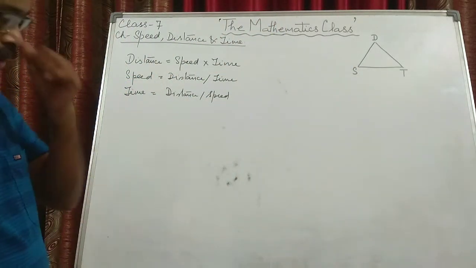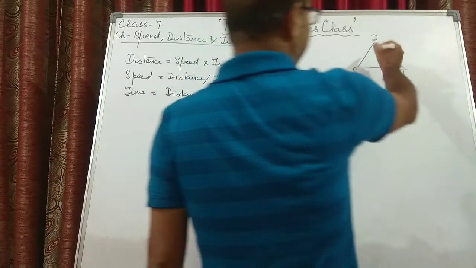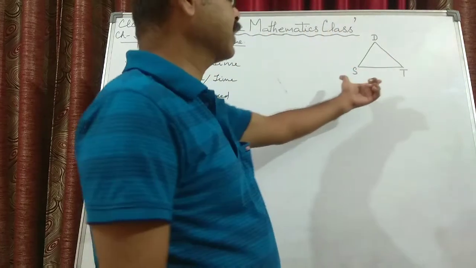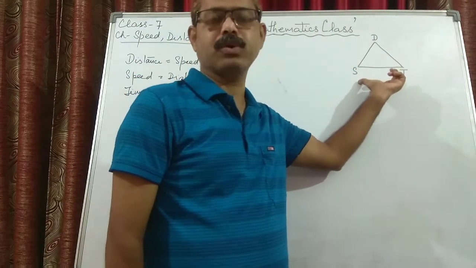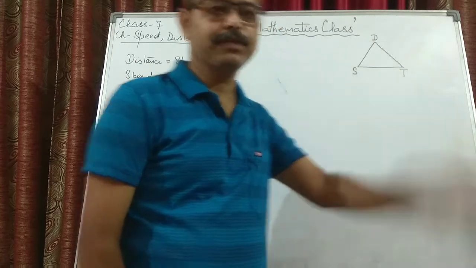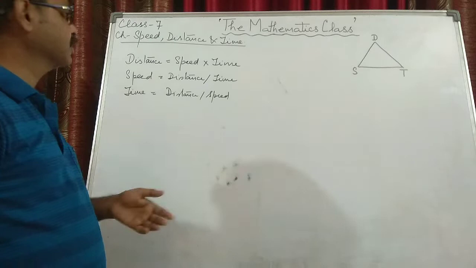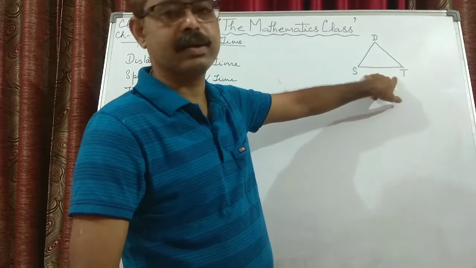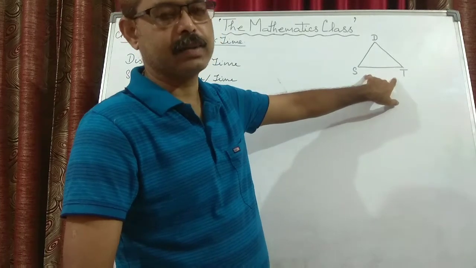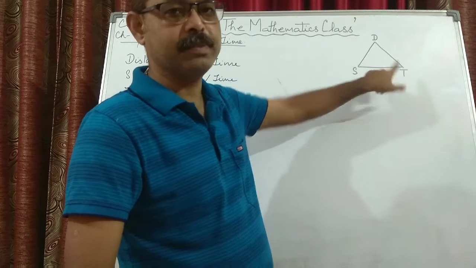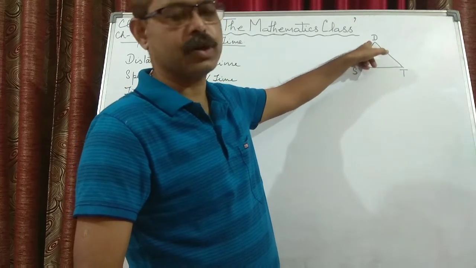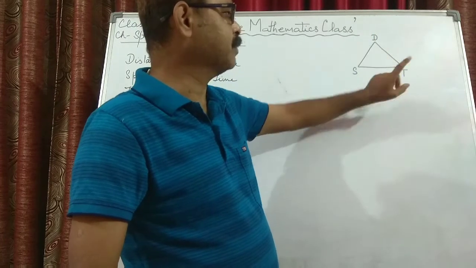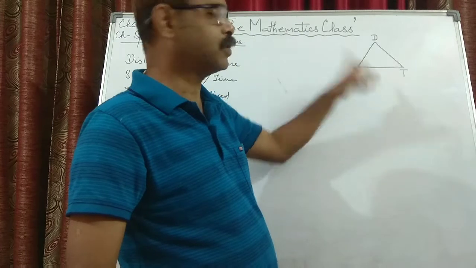So this is a very basic thing. If you remember this, just draw a triangle, and on the top there should be D, and in the base anywhere you can write S or T, so that will give you the formula. This way you will not forget the formula. Distance will be on the top, means whatever is there in these below, they are always multiplied. So distance is equal to speed into time. Speed is equal to distance on the top, so it will remain in the numerator, numerator upon denominator, so distance upon time, and time is equal to distance upon speed, like this.